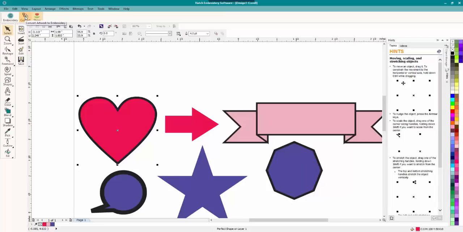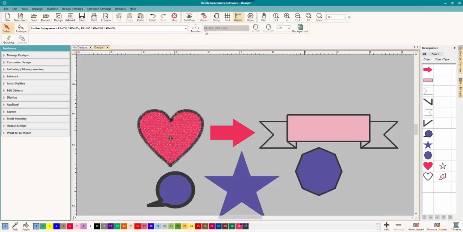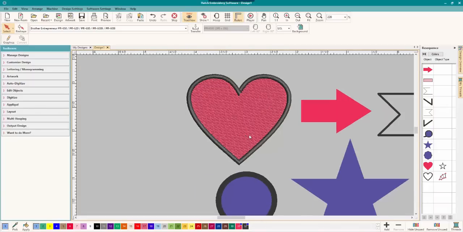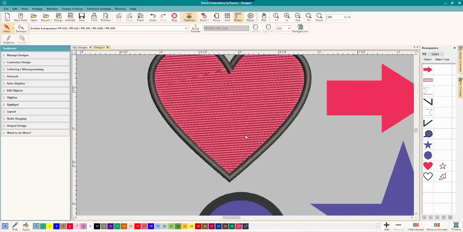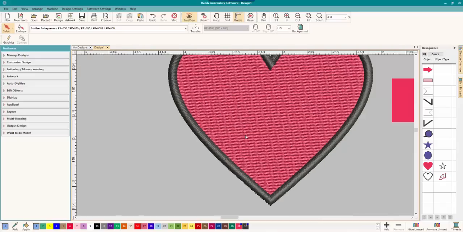And up here you have a convert button. Convert artwork to embroidery. Now I have this one highlighted, so this is the one that's going to work. I'm going to click on convert. I don't want to tax my machine too much. And look at that. Now we have embroidery, and because we did it in Corel, it's perfect. We really don't have to do anything more. You might want to join that, but other than that, even the lines are perfect.